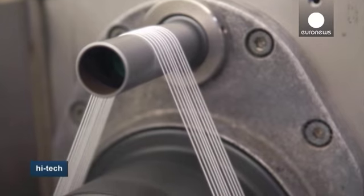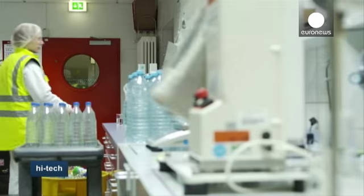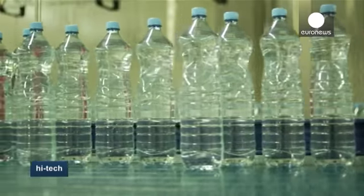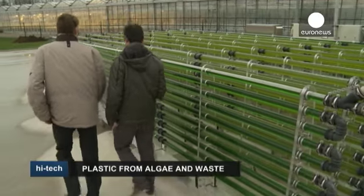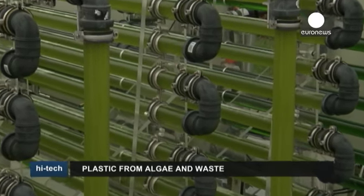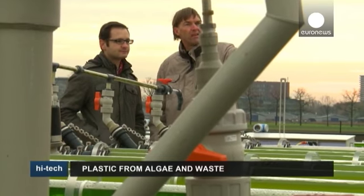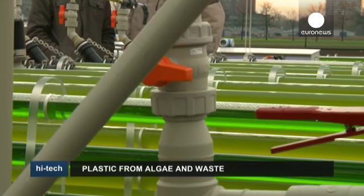While testing the strength of the new material, the researchers realised that compared with conventional plastic, it's very strong, meaning it's possible to use less plastic for each bottle. The potential for these new bioplastics could be huge. Avantium believes that it could gain a significant market share and replace between 5 to 10 million tonnes of conventional plastic annually. The next task is to produce biodegradable bioplastic.